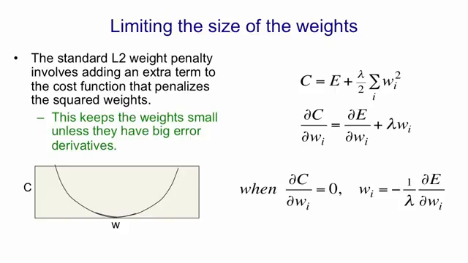That derivative will be zero when the magnitude of the weight is one over lambda times the magnitude of the derivative. So the only way you can have big weights when you're at a minimum of the cost function is if they also have big error derivatives, and this makes the weights much easier to interpret. You don't have a lot of weights that are large but aren't doing anything.